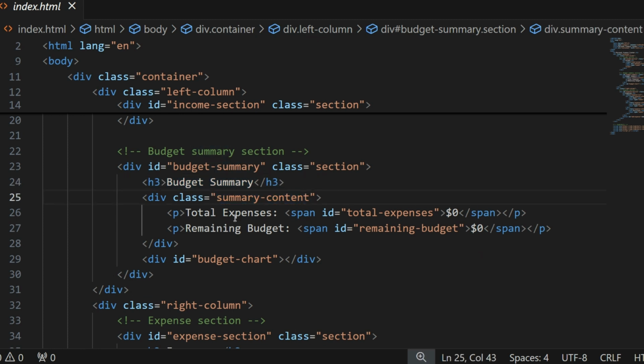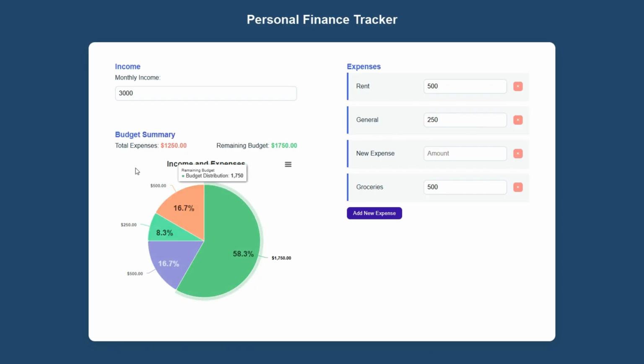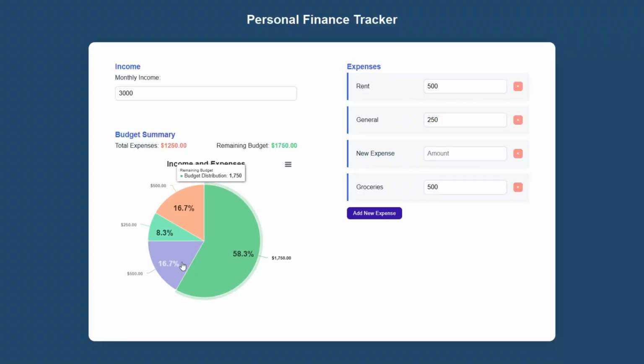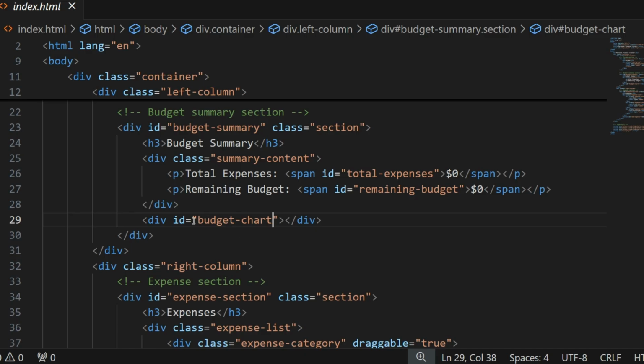Summary content has total expenses and remaining budget that we can see here. And there is this empty div with the ID of budget chart. We'll be displaying this pie chart inside this using Highcharts. So we'll be covering that in a while. For now, we are leaving it empty.